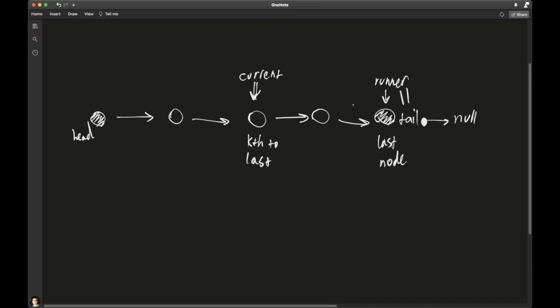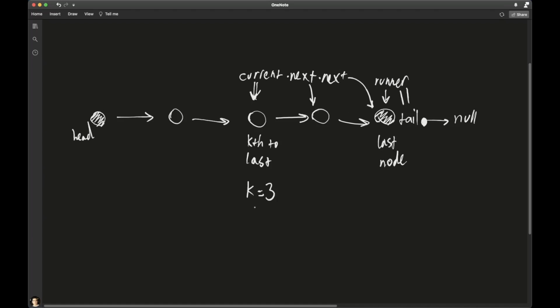So let's say we want to retrieve the 3 to the last element, if k was equal to 3. What we would want to do is to get that current node, attach one dot next to it to get to this node, and attach another dot next to it to get to this node.